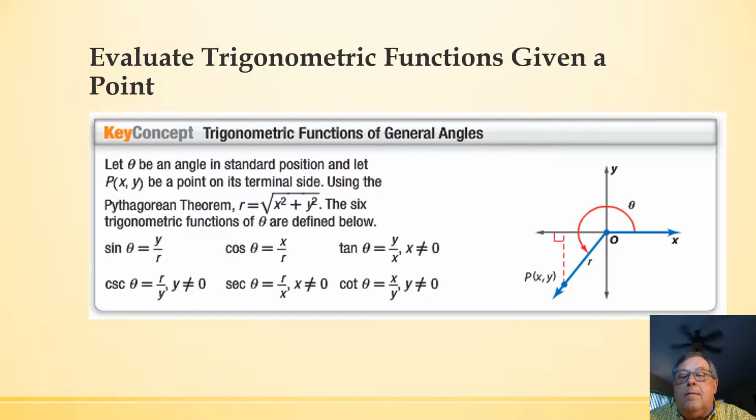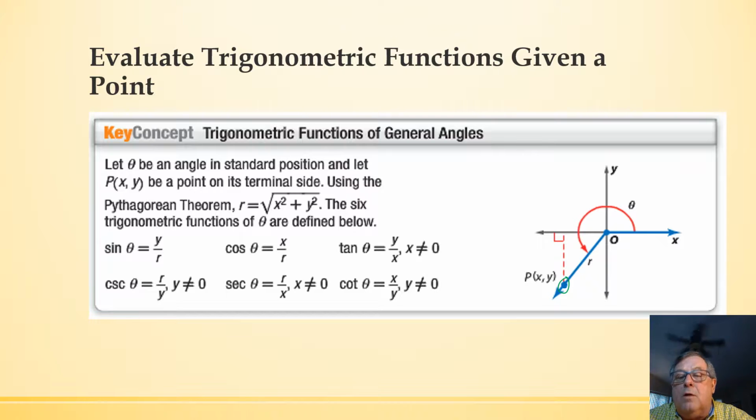And then we have a point here on that terminal side, and it's got an x and a y coordinate. Now the x coordinate is going down the left side of the horizontal axis from the origin, so in this case it's going to be negative. And the y coordinate also negative because it's going below the horizontal axis along the vertical axis, but we do have an x and y coordinate.